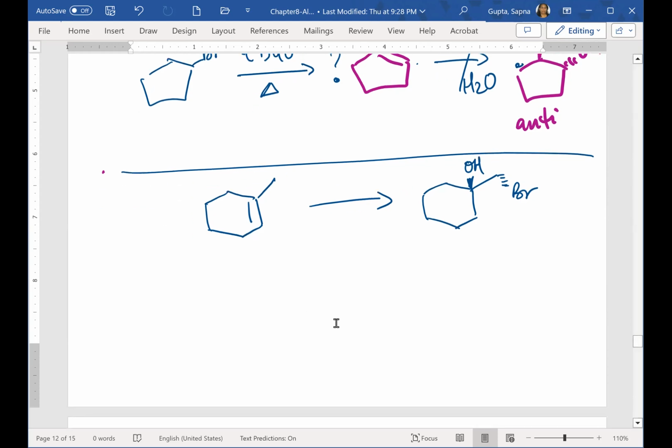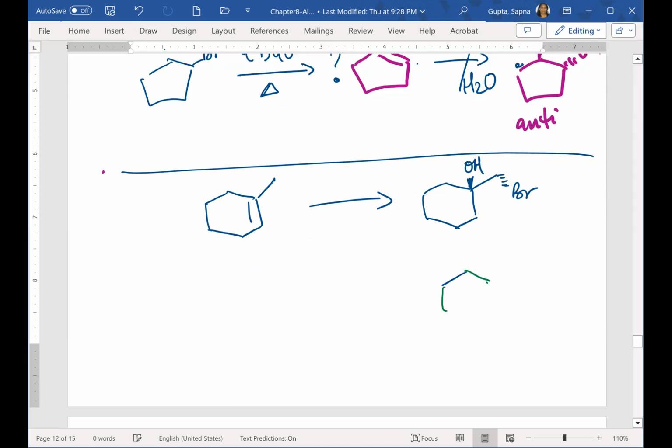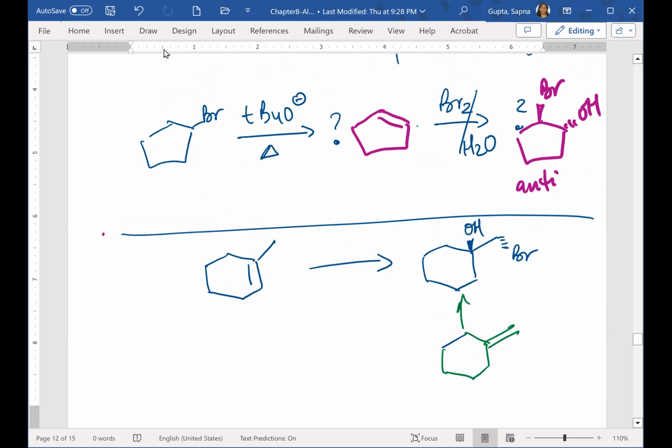So for example, here, you need to be able to get this kind of an alkene, because you know that's how you're going to add your Br and OH, right? We just did that up on top. So you know that this is what you need for this reaction. So you at least know this much. So now you're looking at your starting material and you're thinking, okay, I need to shift my alkene, because my alkene is internal and now my alkene is external.